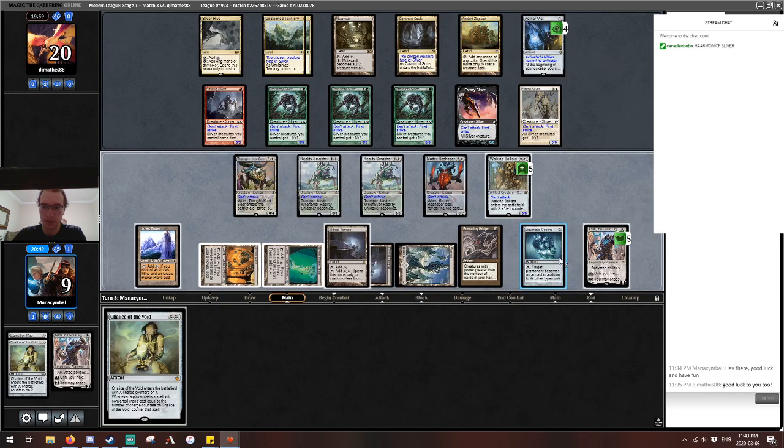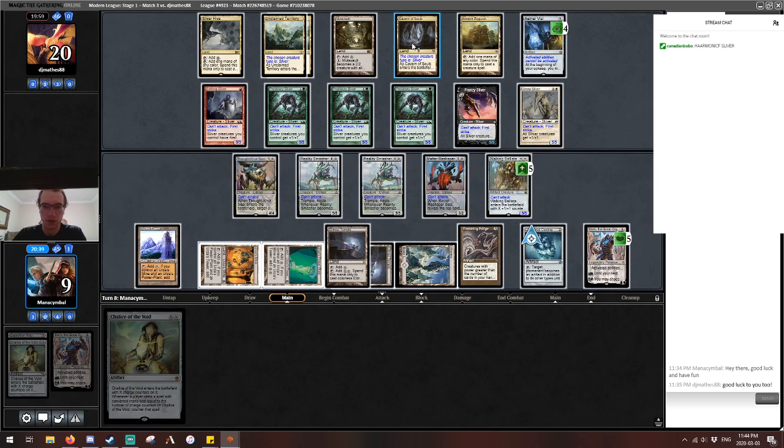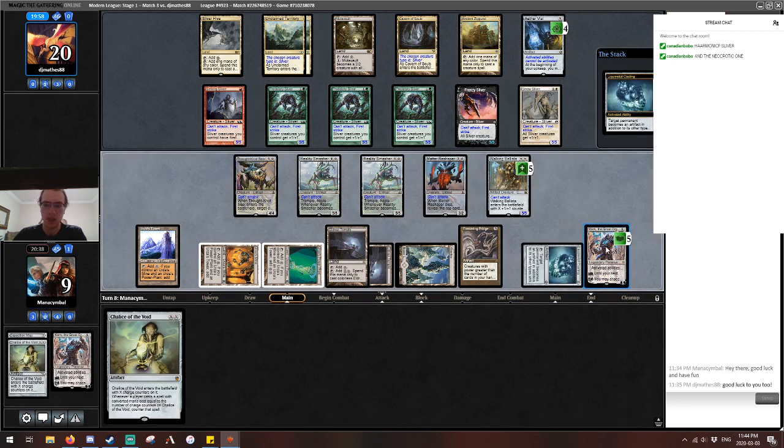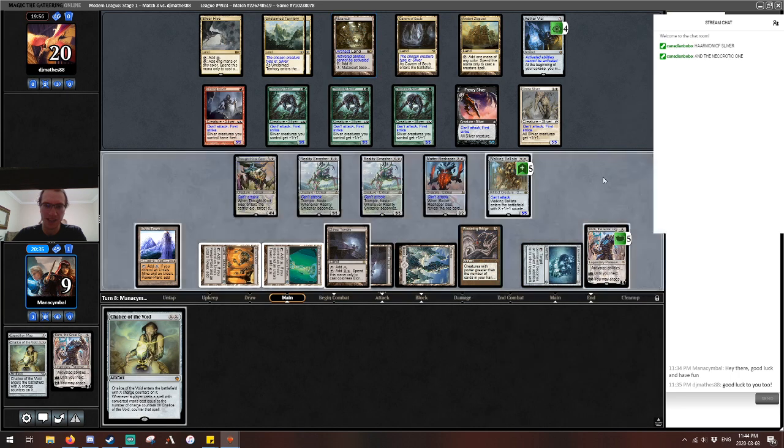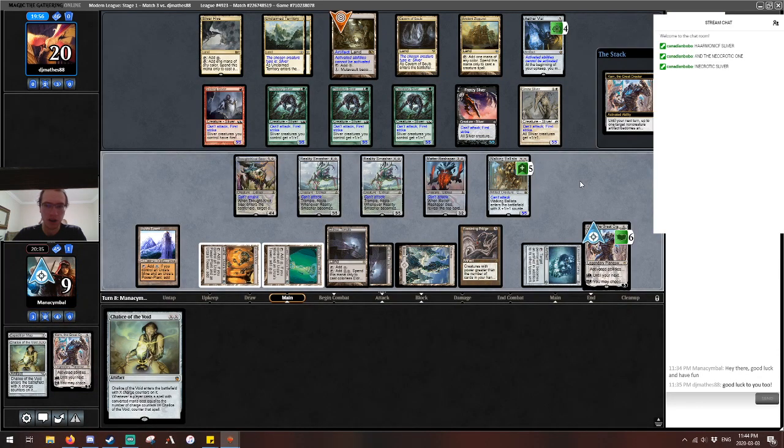Yep, keep that one. So let's make your Mutavault into an artifact. So the synergy here with Liquimetal Coating is you can make their lands into artifacts, and then Karn animates a non-creature artifact and makes it a creature with Harmonic Sliver and the Necrotic one.